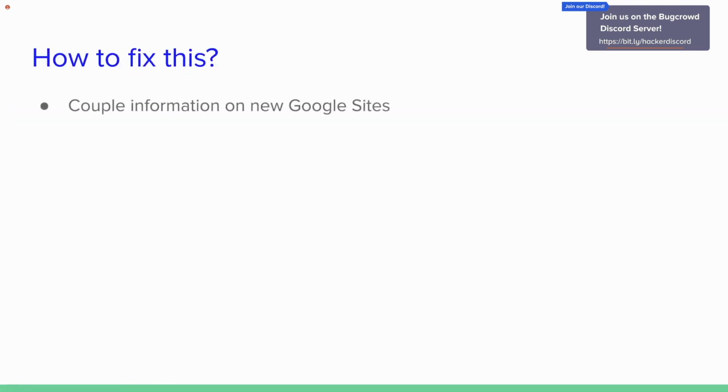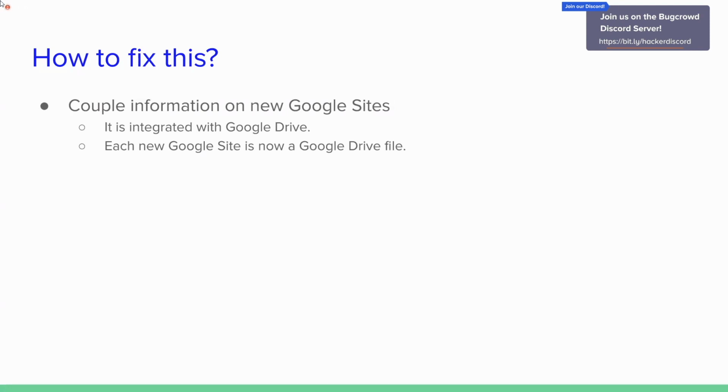So now how do we actually fix this? And this is kind of a bad part for the new Google Sites: there's no easy way to fix. Because what Google did is integrate the new Google Sites into Google Drive. So what that means is previously each Google site was a site in itself, so you could have security measures implemented on G Suite. But with the new one, it's actually a file in your Google Drive. So companies cannot say that all G Suite new Google Sites have to be private, because there's no way to restrict that in a way.